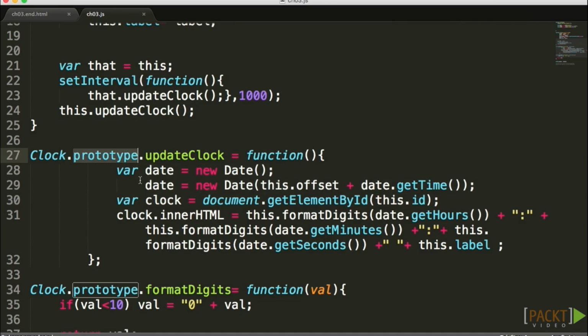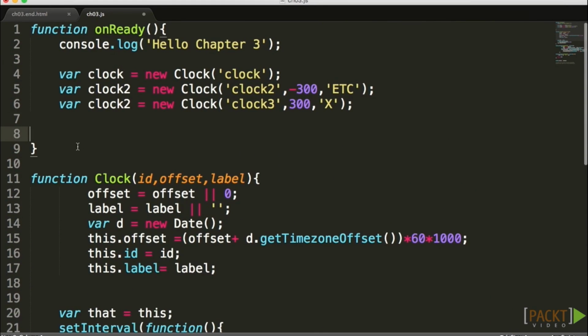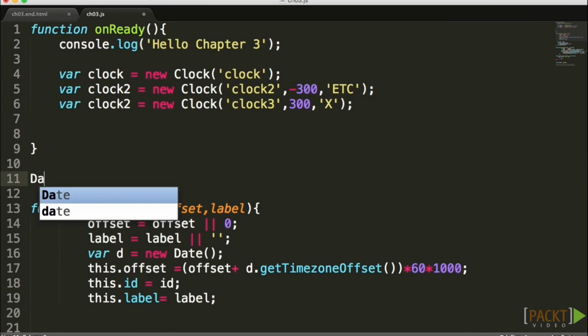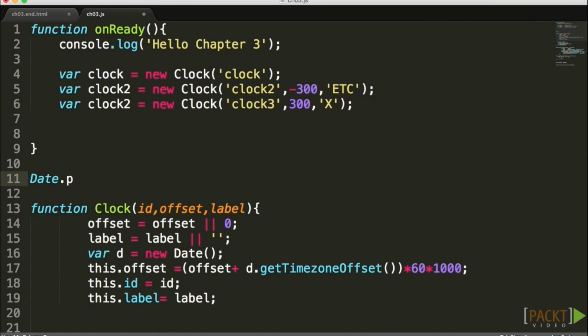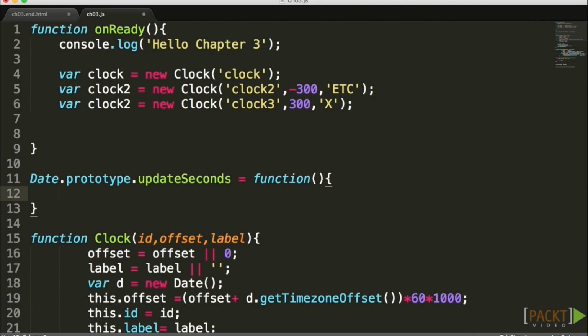Now that we know what the prototype is, I want to teach you about something really cool a prototype could do. It could literally add functions to existing pre-built things as well. So even the date object, wouldn't it be lovely if we had a method inside of the date object that could automatically, whenever we call it, update the seconds by 1 second. Prototype, and I'm going to call this updateSeconds, and all that's left for me is to create a function just like we did with our clock itself. I've just added a new function to the date object.